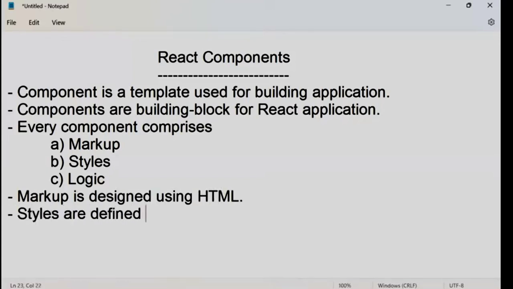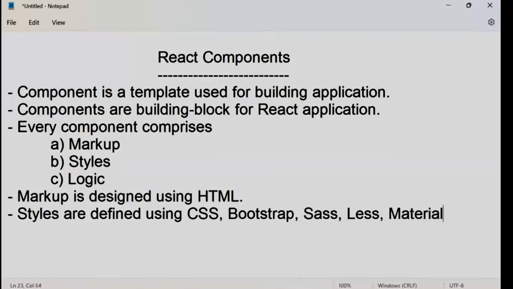And styles are defined using CSS. We have Bootstrap. We use Sass and Less like things. Material and so many third parties are there. Actually, styles with CSS, Bootstrap, Sass, Less are preprocessors. You know that they are the preprocessors of CSS. Developers don't directly write CSS. They use preprocessors like Sass and Less, and they convert that into CSS. If minimal effects are there, then they can directly go with CSS. That is the reason you cannot be a complete React developer without the knowledge of HTML, CSS, Bootstrap, Sass, Less, and Material like knowledge. Many people ask, is it mandatory to know all this?